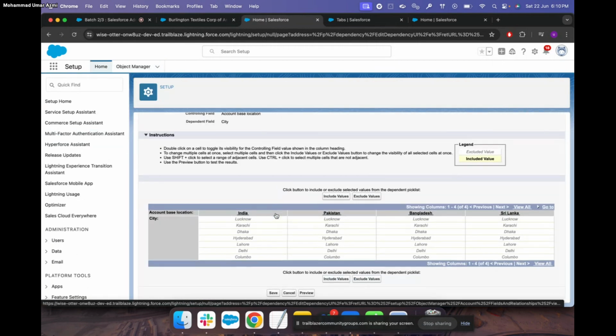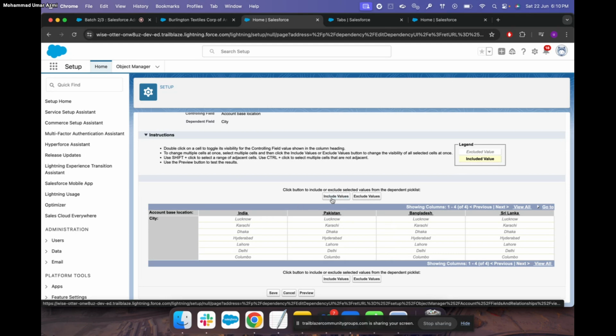Now, this is basically a setup where you can include and exclude values. This is the legend showing which values are excluded and which are the included values over here.